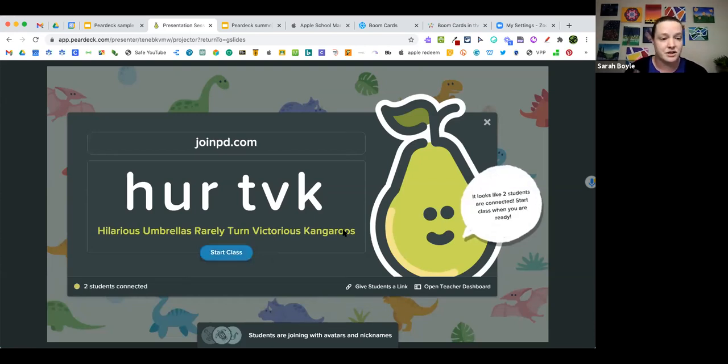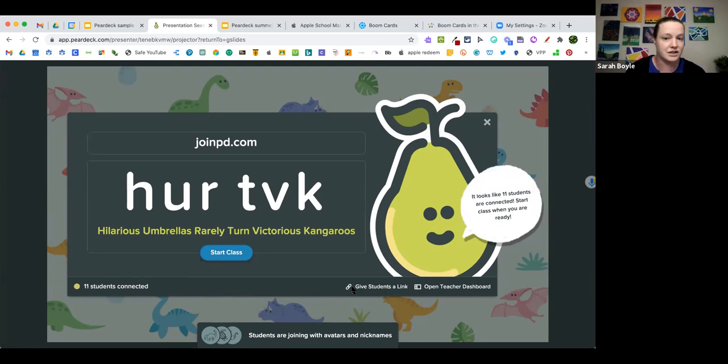The other option, to answer your question, Mary, is that you can connect it straight to your Google Classroom. Usually there's a Google Classroom button down here where you could just click it and it would automatically bring a link over to your Google Classroom. If that button isn't there, and it's not there on mine right now, which I'm not sure why, you can also choose to give students a link.